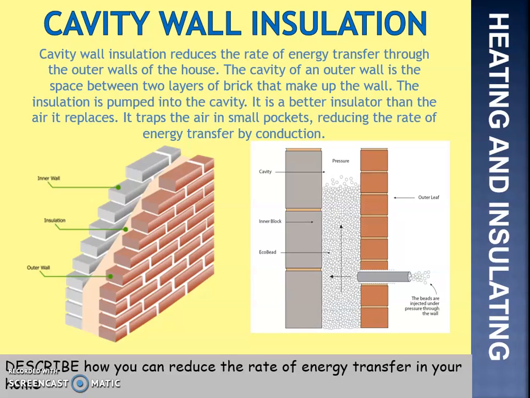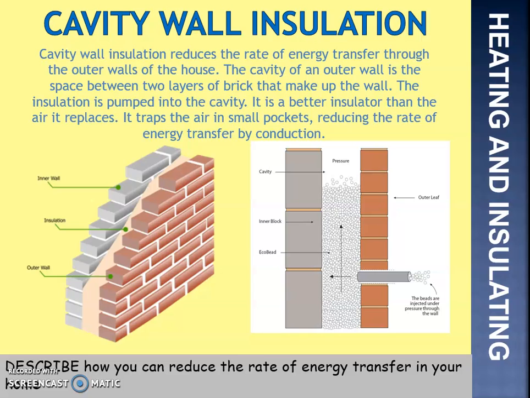It stops energy travelling through the brick of the wall through to the next part of the wall. So it stops conduction that way. It also traps air, so if we put some foam in there, that will trap air, and that will really reduce convection taking place in there. Because again, air cannot move around and we can't set up convection currents in that way.